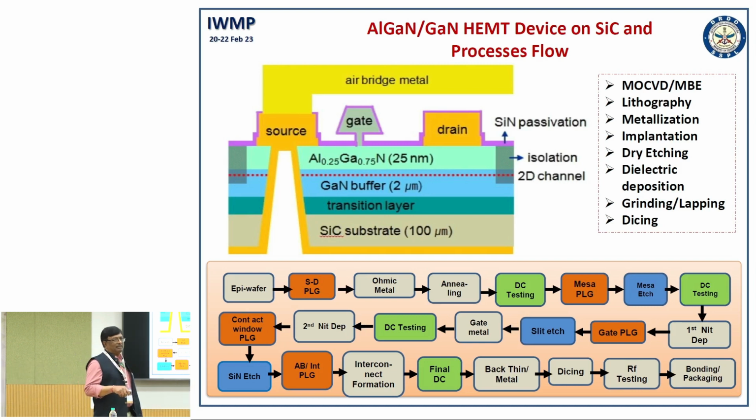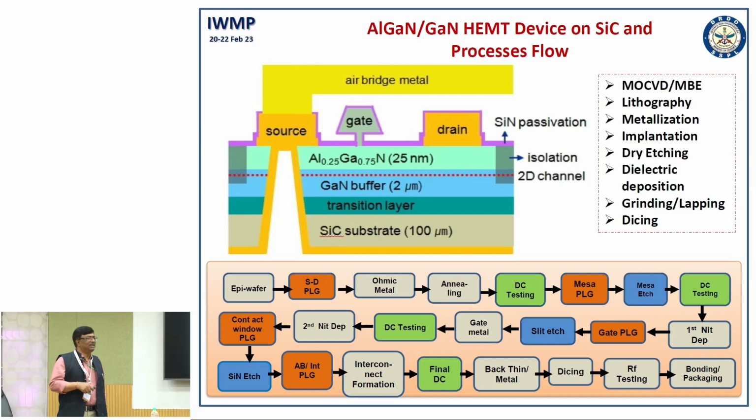This is very critical here, with gallium nitride being a very defective material, as in the previous talk also, the traps are very important here. Traps can be either surface traps or bulk traps. So, those traps need to be taken care of. Surface traps can be taken care of by the passivation process. So, passivation is very important.